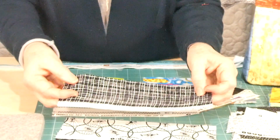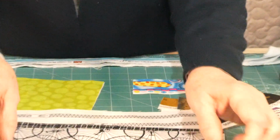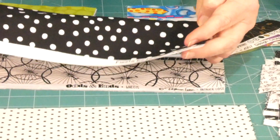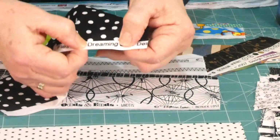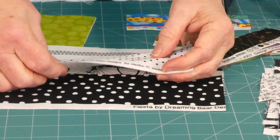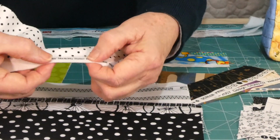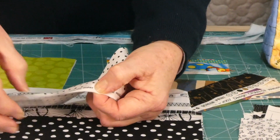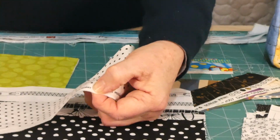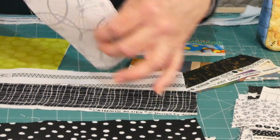And there's of course other words and things. This one is crimson blues. This one is odds and ends and wheels. And this one has got fiesta and dreaming. So you can just pull out a word and use it in some way. There's so much going on. These ones here are by me and my sister designs. Well, maybe you've got a sister and you might want to put in me and my sister. So you can use these words. How exciting is that? And I've got a couple of examples of ways that I have used the words.